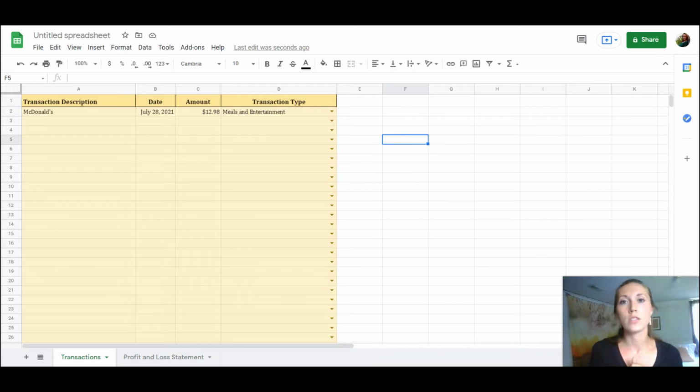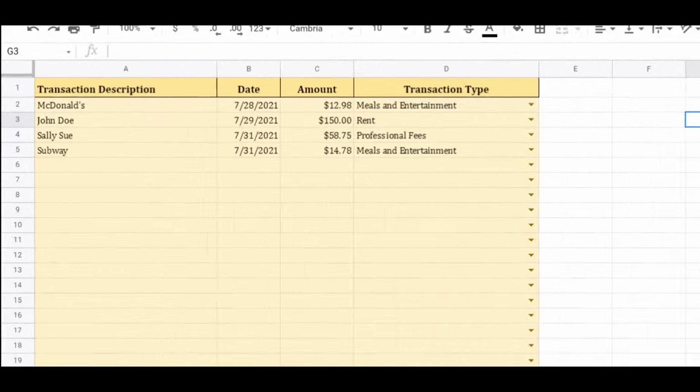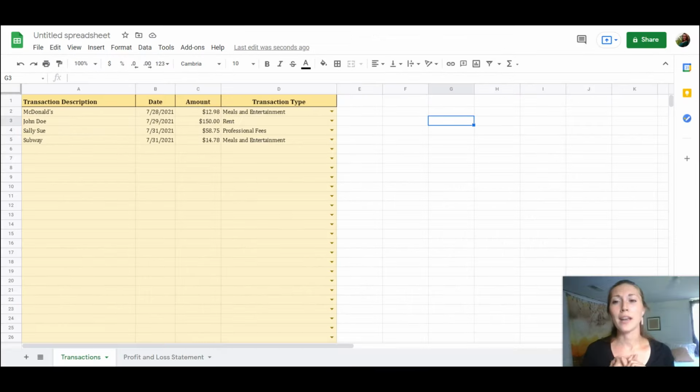I'm actually going to fill in some transactions so that I can use them as examples over to the side. So all I have here are some literally made up transactions, and just as a blurb here really quickly, McDonald's and Subway would not actually be tax deductible for a business unless they were specified to be a business lunch where you were meeting a client. And generally not 100% of that expense is tax deductible, but generally it's about 50%. So just want to give you a quick blurb on that, so you're not trying to take off hundreds and hundreds of dollars every time you go to Subway or McDonald's as a business owner.